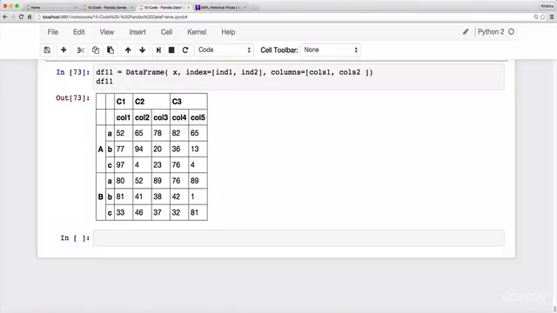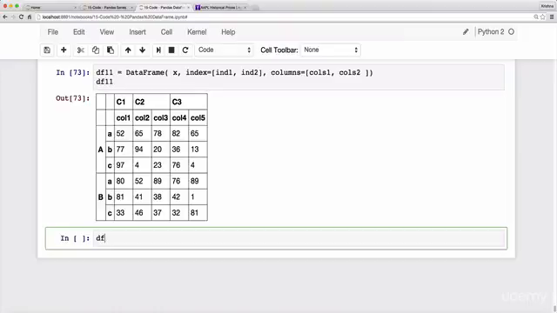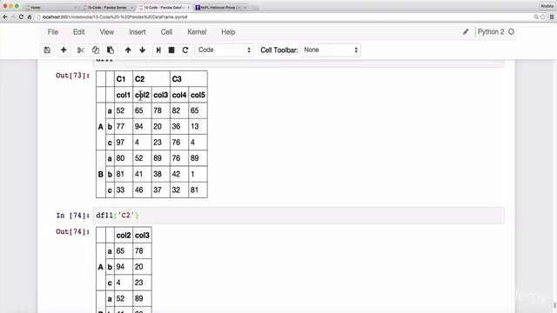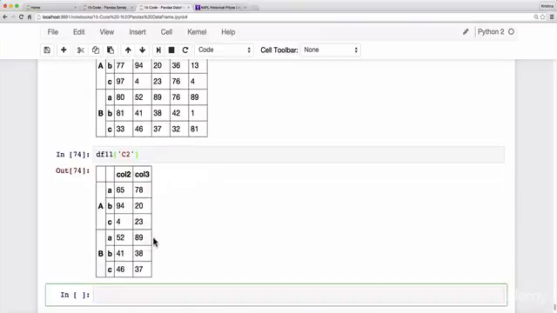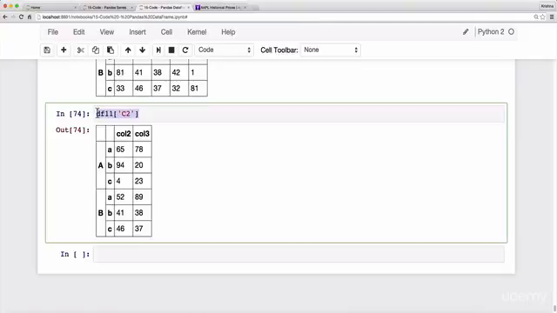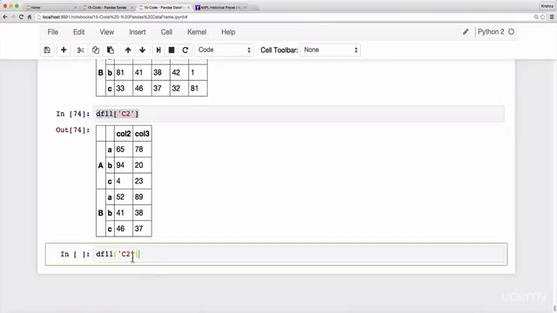Okay, let us do some data selections on this. If I say df11 and pass, let us say, column 2, let us see what we get. I get a column. Because it has two second-level columns, this is the output. I can also give multiple values, but of course I have to pass them as a list.